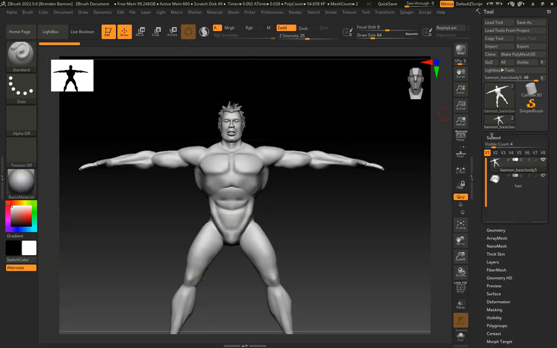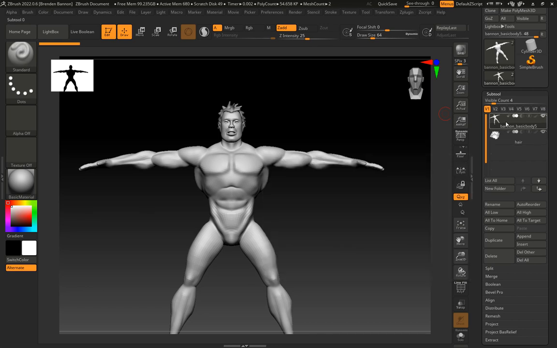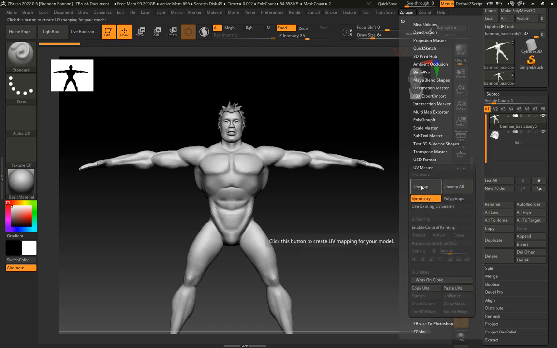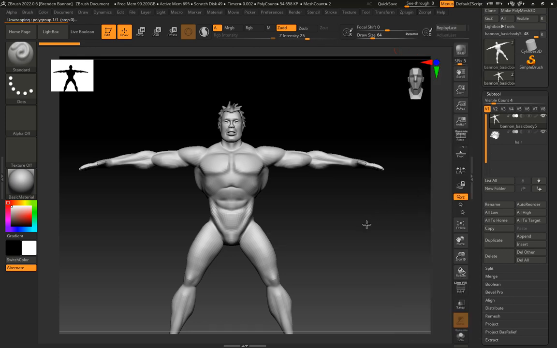I'm going to go, let's see, subtool. I got this selected. Go to ZPlugin, UV Master. I'm going to click unwrap. Let's see if this works.